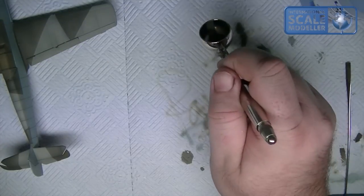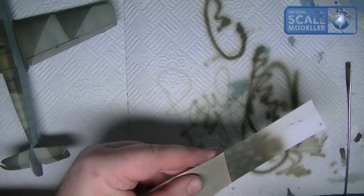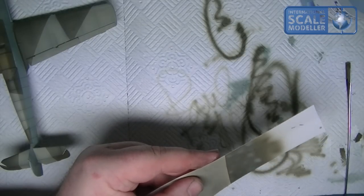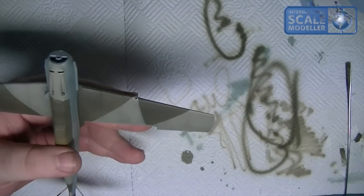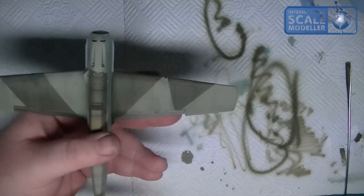So, make sure the paints are well and truly pulled through. My little test card. So what you can do, obviously you can spray it on. If it's not light enough, you can come back, you can add a bit more white. So I'm going to put the spray booth on now. Check your hands are clean. Pick it up. Spray it over to move any debris.